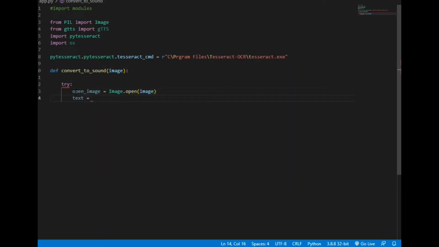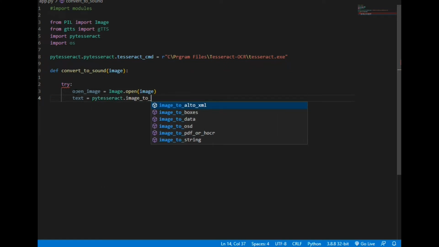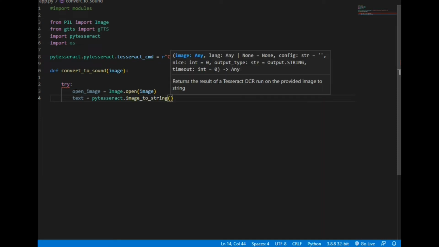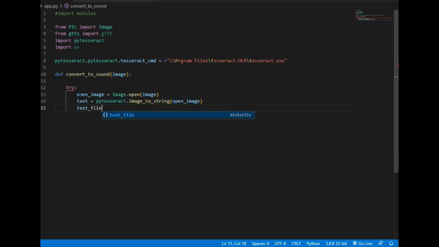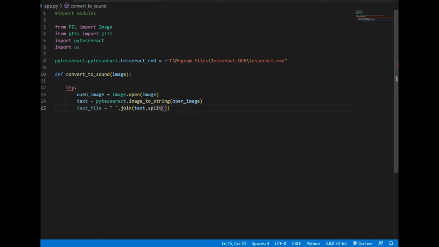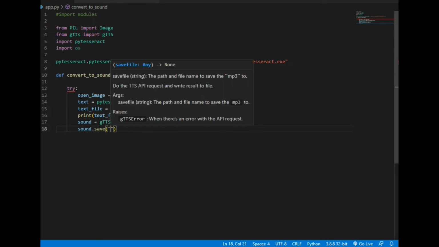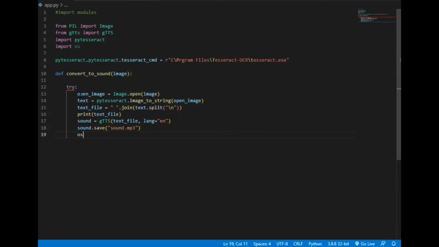First we are creating a variable to open the image, then using Pytesseract to process the image. And joining space and new line to order the extracted text. Now using the print function to check the text extracted from the image. We need to convert the text to an audio file, and we are using the gTTS module to save it as a sound.mp3 file, and using the OS module to open the mp3 file.